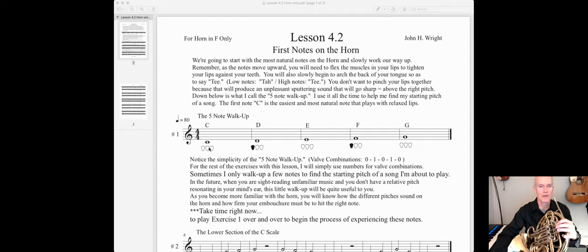So let's try this low C, and we'll play these in whole notes, 4 beats apiece, and we'll push down the first valve, this first one right here, closest to your nose, and work our way up. So here we go, low open C. 1, 2, 3.